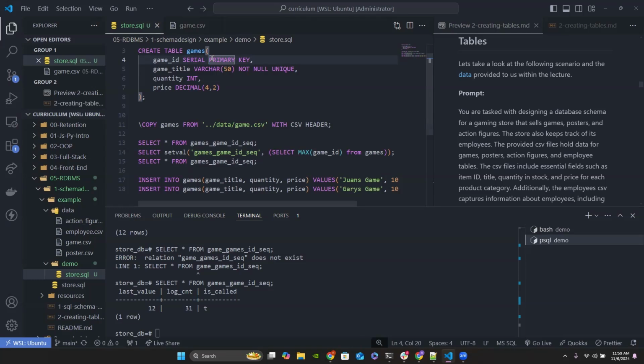That means I have to keep track of how the IDs work, and I have to manually increment it for him, right? So I'm gonna go ahead and create a different table that I can utilize to keep track of what the count is, right? So PostgreSQL will create that for you once it reads serial in there. Make sense? Gotcha. So every single time for all these tables, we're gonna have to be referencing the ID sequence table to then get the ID sequence count, and then go from there, right?